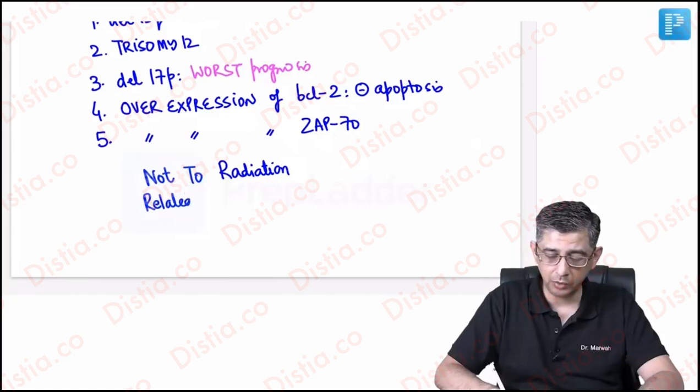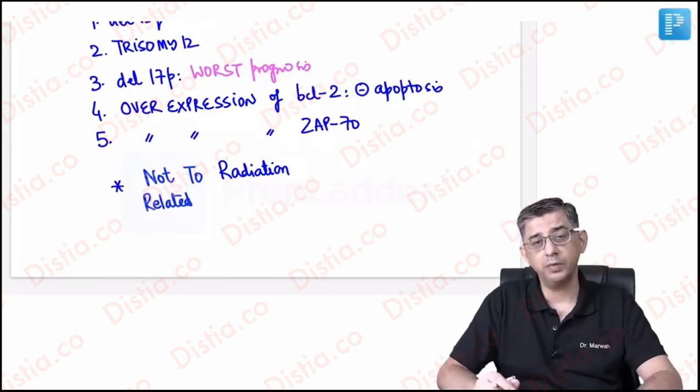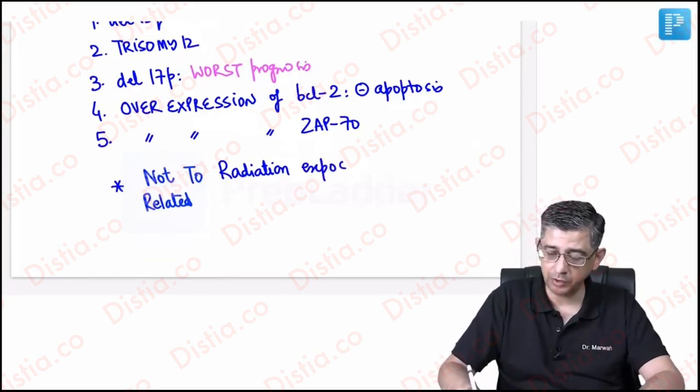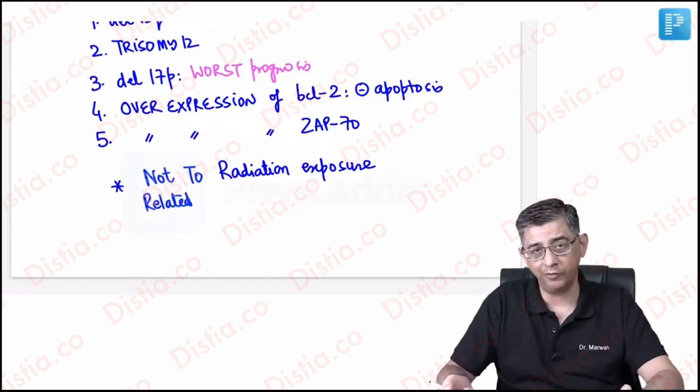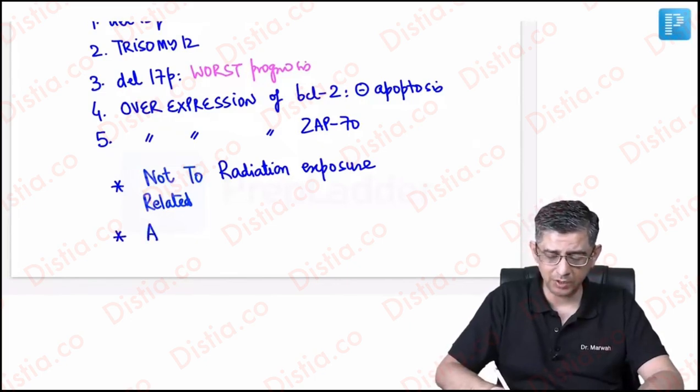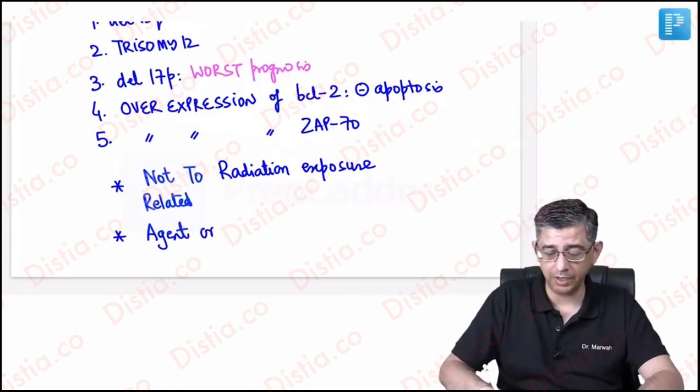But in one MCQ where they ask which blood cancer is not related to radiation exposure, the answer would be the topic that we are studying, chronic lymphocytic leukemia, which expresses T cell markers. The next point, I would not suggest you to note it down. This is only from the perspective that it is given in Harrison.